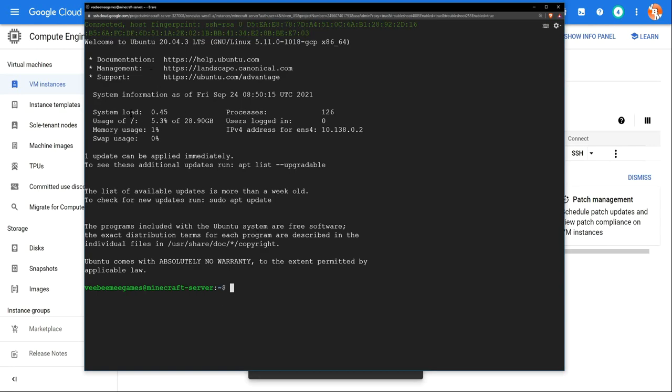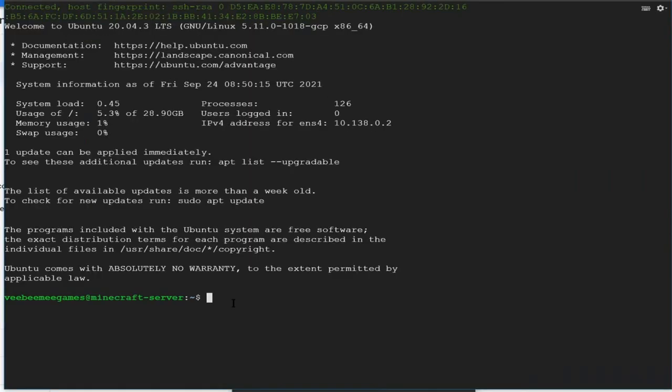And here we are. We're logged into the system. We're using about 5% of our 30 gigs of space. Our memory usage is very low at 1% for this system. And all we need to do here, before we do anything, is update and upgrade our system. That's always the thing you should do with any operating system. As soon as you get onto the operating system, update it and upgrade it to the latest security versions and settings, the operating system itself.